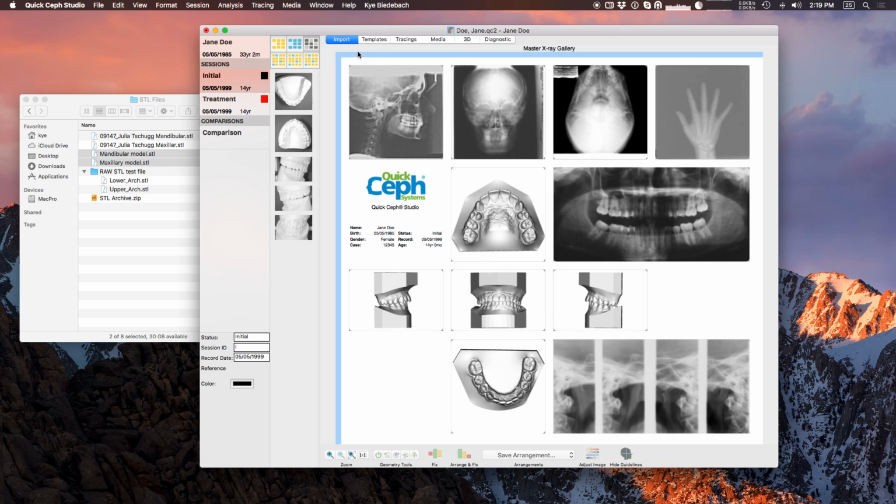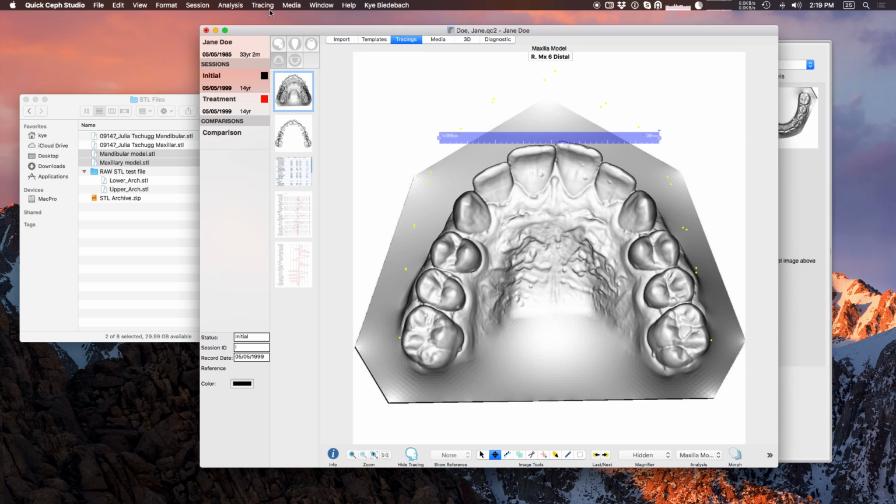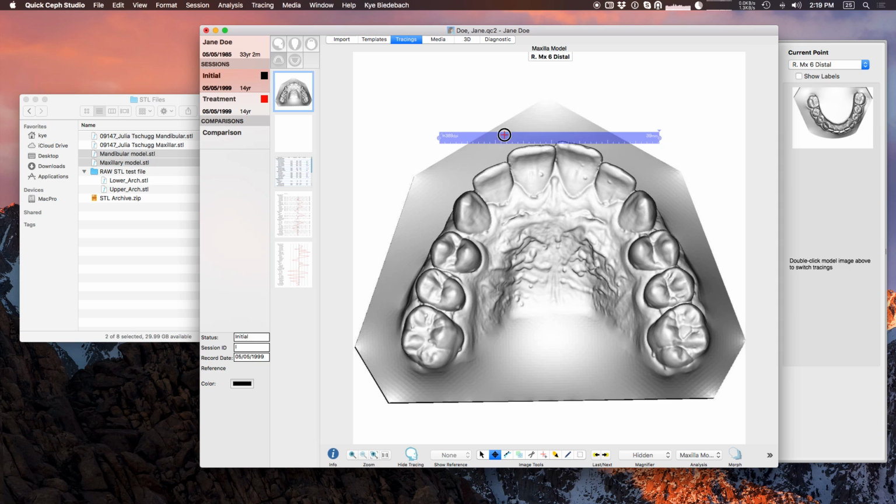So now once these are in here, I can come over to tracing. There's my maxilla to trace, and I can begin tracing. Right upper molar crown. And I'll clear this tracing. So now you can start tracing right upper molar crown and go through them. You're going to click the contact points on each of these teeth. I'm not going to finish this whole one, but once you finish this one, then it'll automatically take you to the mandible. You finish tracing that, and then you get your different arch length discrepancy and Boyer's norms and things like that.